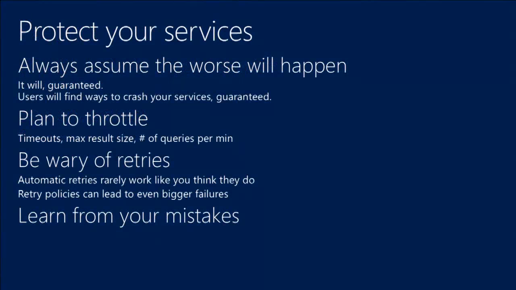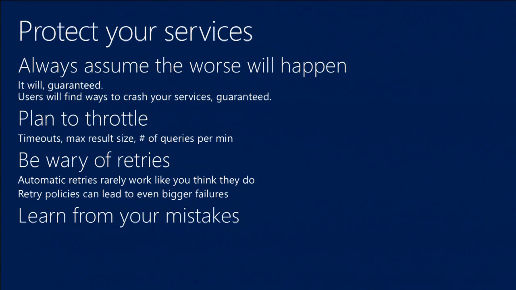So this leads us to our first tenet: protect your service. Assume from the very beginning that the worst will happen. It will. Your users will absolutely find a way to screw you over. They will submit crappy data when you don't think it's possible. They will give you the worst input you can possibly imagine, and they will have the strangest layout that you never thought possible that could occur in Windows Azure or any other app development. And you have to plan for that.